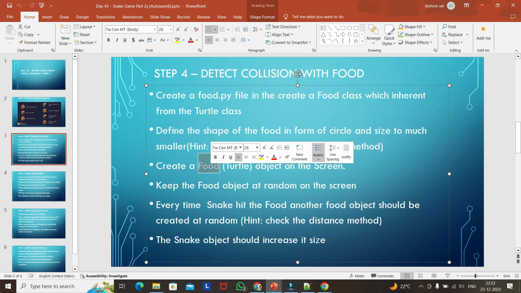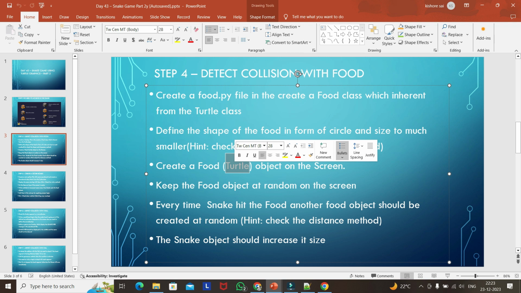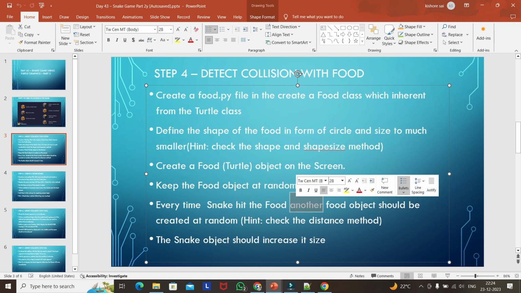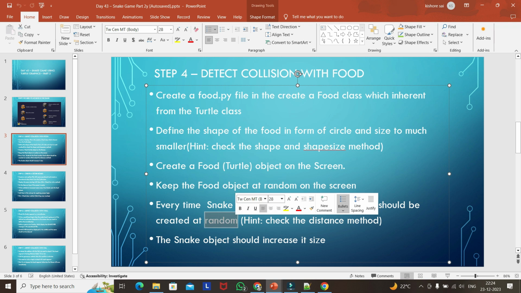Now we need to create a food turtle object on the screen and place it at a random location. Every time the snake hits the food, we need to create another food object, and it should be created at random. They have given this in the distance method.